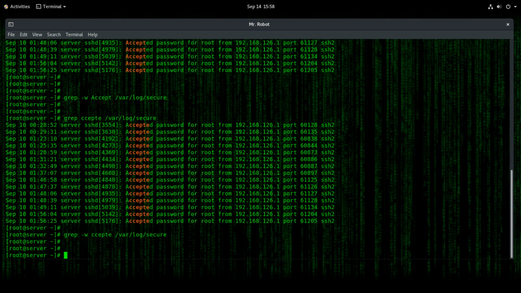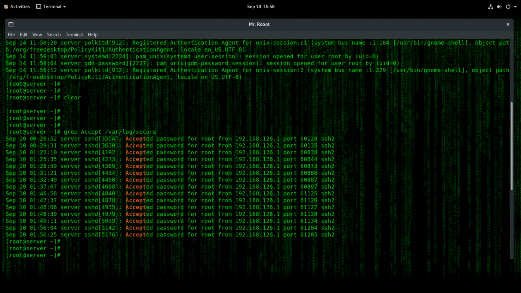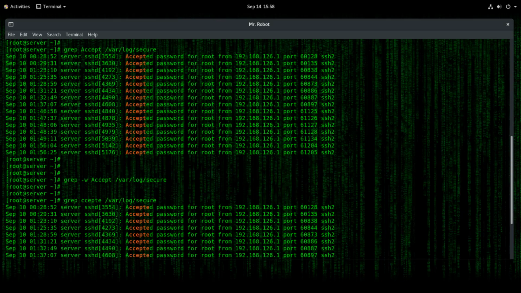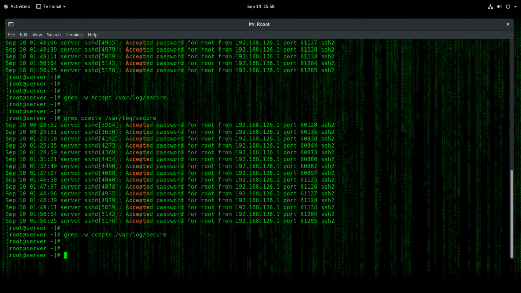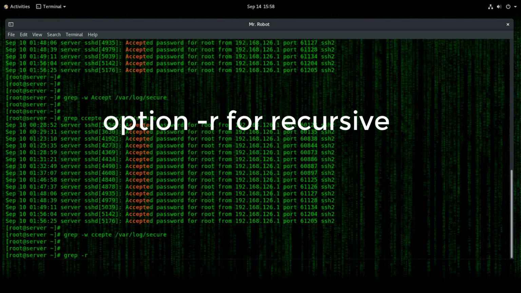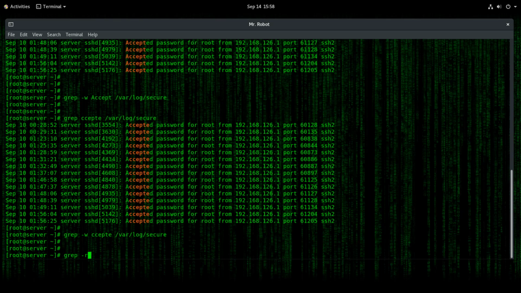And with this, we have completed our third option, and let's go to the fourth option. The fourth option is recursive. So grep has an option to search in folders as well.